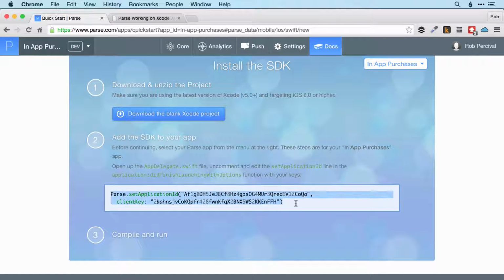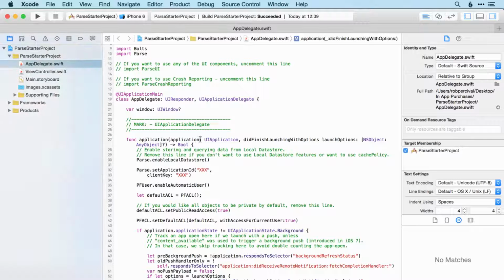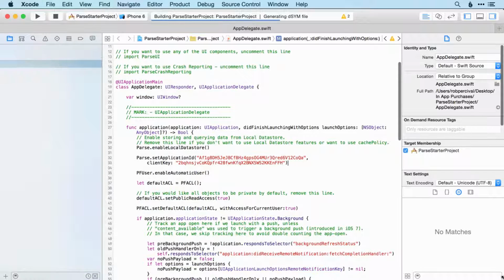Obviously don't use my application ID and client key, but copy what you've got there for your app, and then jump back over and just replace the lines with the triple X's in with what you've got there. And let's just quickly run that just to make sure that we're connecting to Parse and everything as well, and then we'll see how to set up our in-app purchases.